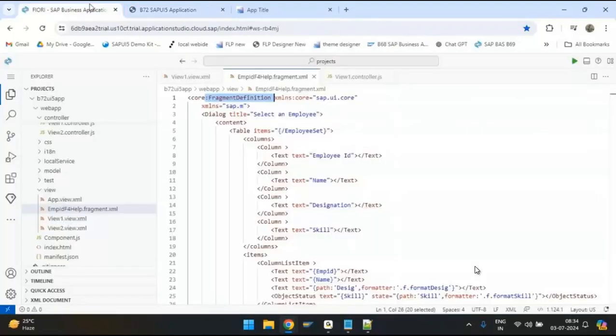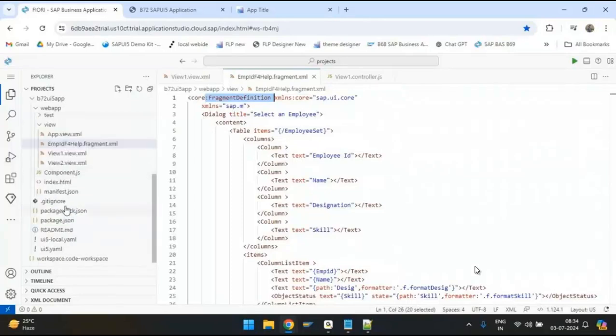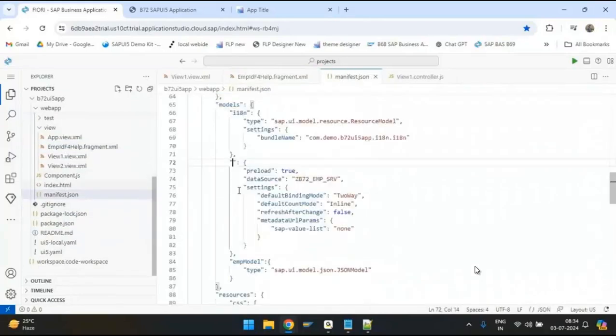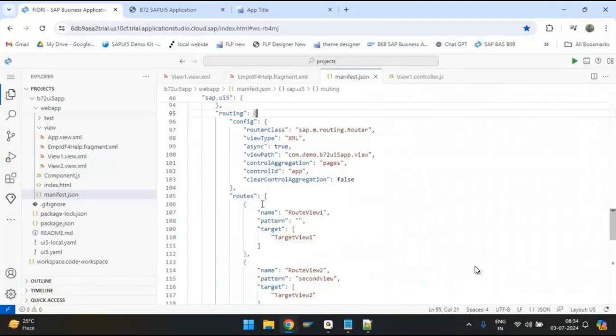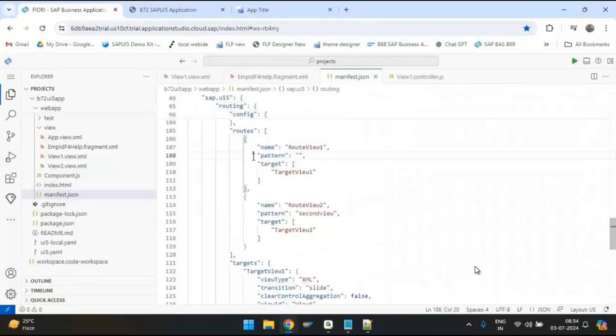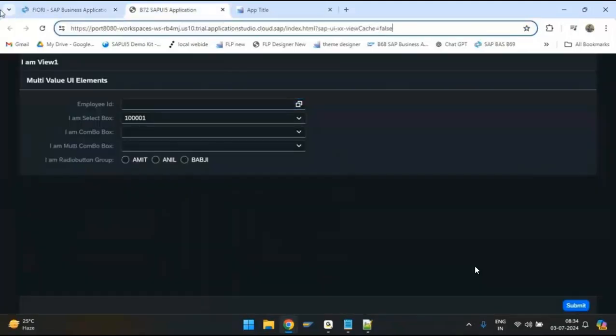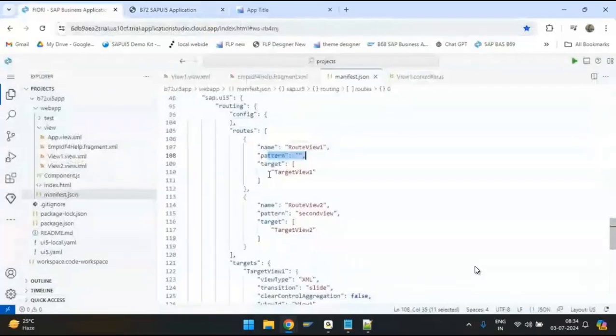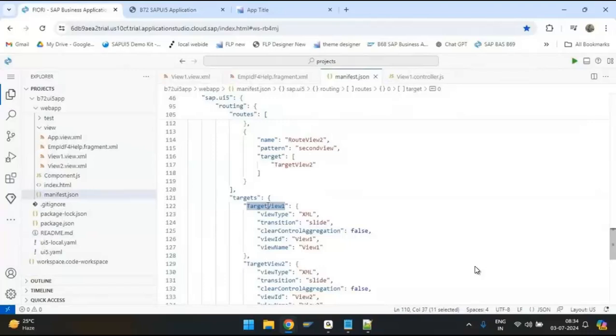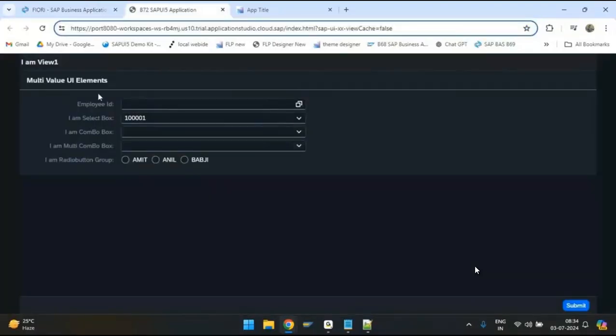View 1 got loaded because when the application gets executed, in the manifest.json, in the routing, you can see there is an empty pattern. When the pattern is empty, it means there is no pattern. So the router calls the target view 1, and this target calls the view name view 1. As a result, view 1 got loaded.